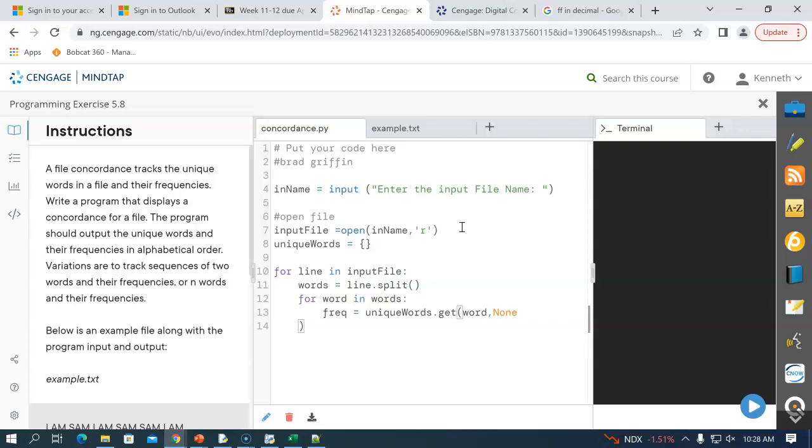So then we can use an if statement to start to look at this. So if frequency is equal to none, then the first time we find it, it's going to be equal to 1. So unique words equals 1.